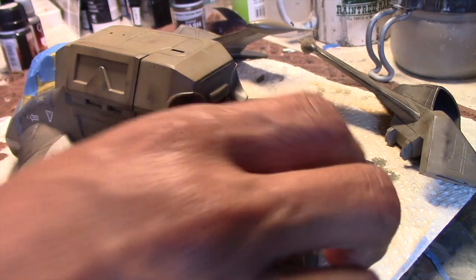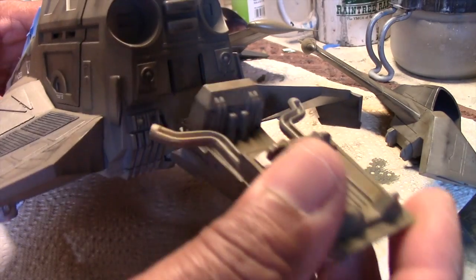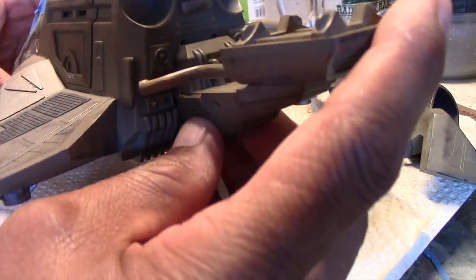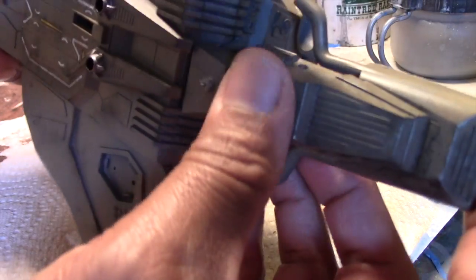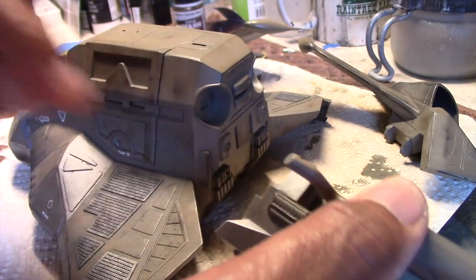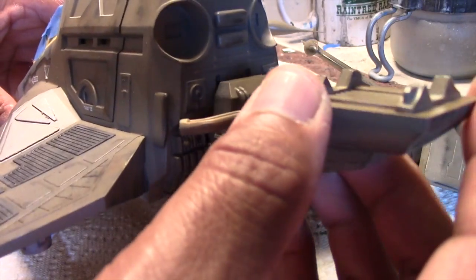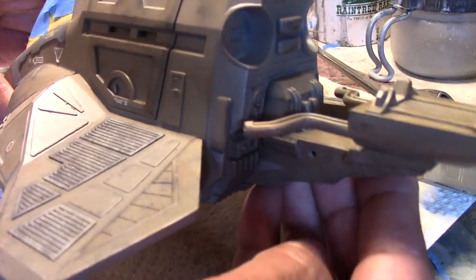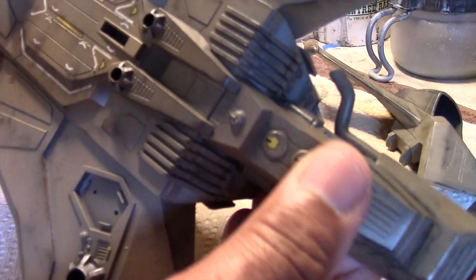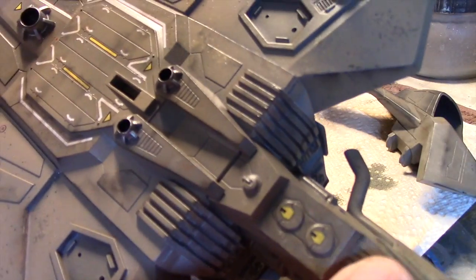So one other thing I wanted to mention before I start assembling this model is there's this back section that someone had mentioned when they placed it onto their model. There's a bit of a gap down here, okay? And the way to eliminate that gap is simply just to take this L section right here, take your file and just make it a little deeper, because when you place it into the slots as it's originally molded, it's just not deep enough, and so it's left with a gap. But you can see what happens when you do that. It eliminates the gap completely.